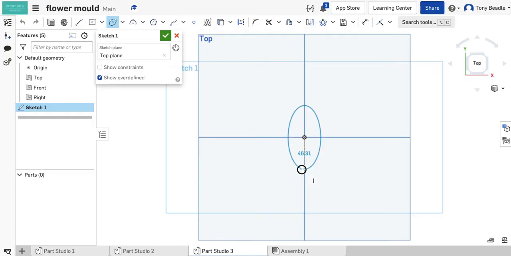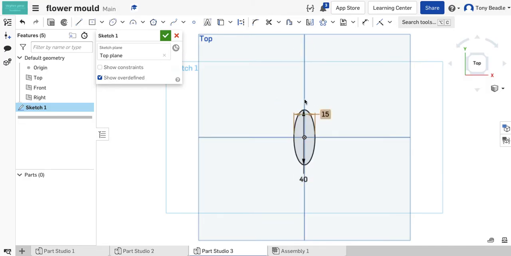Now I want this to be about 40 millimeters long and a width of about 15. Then I can actually type in the values, so 40 by 15, okay. Let's untick that tool, then we can see our values there. So 40 by 15 is what we're after for this, okay.